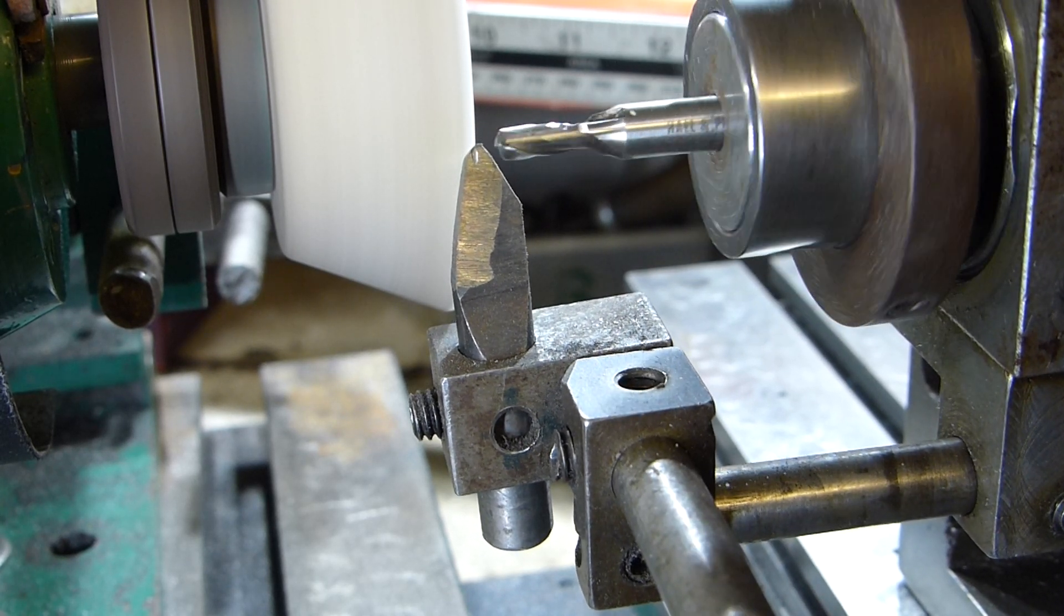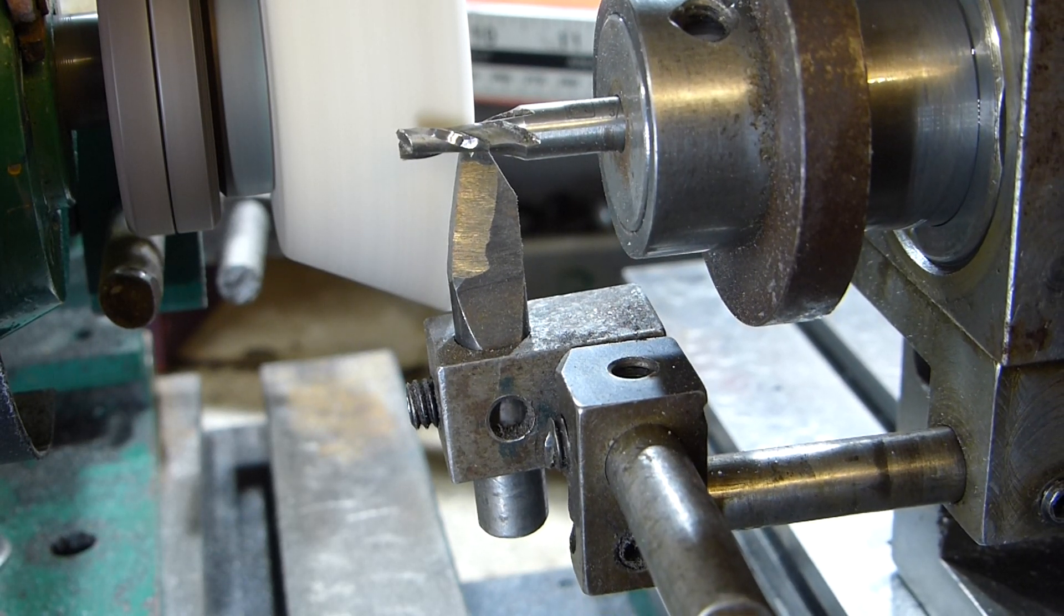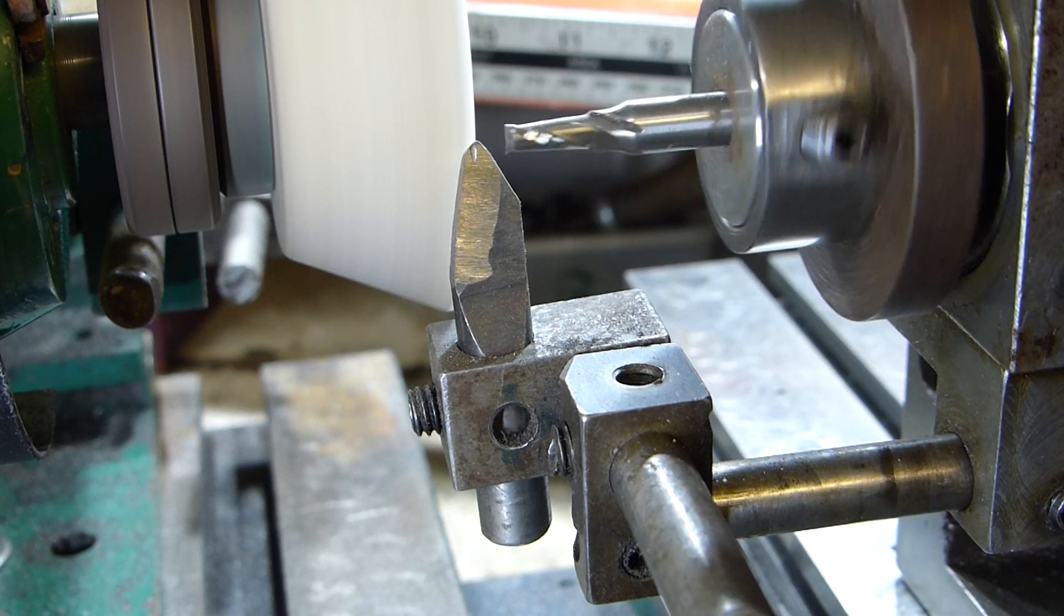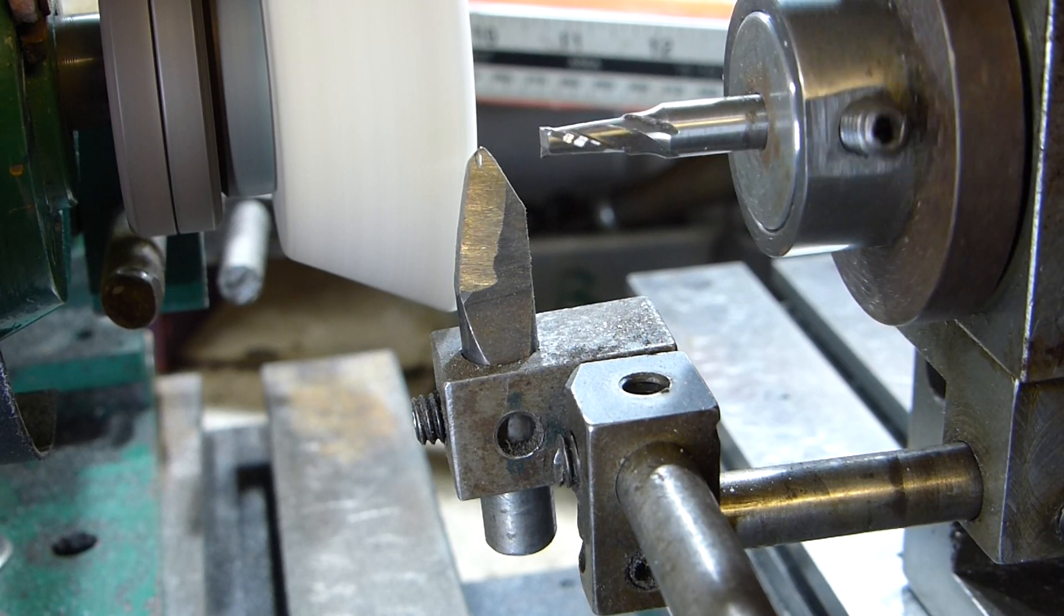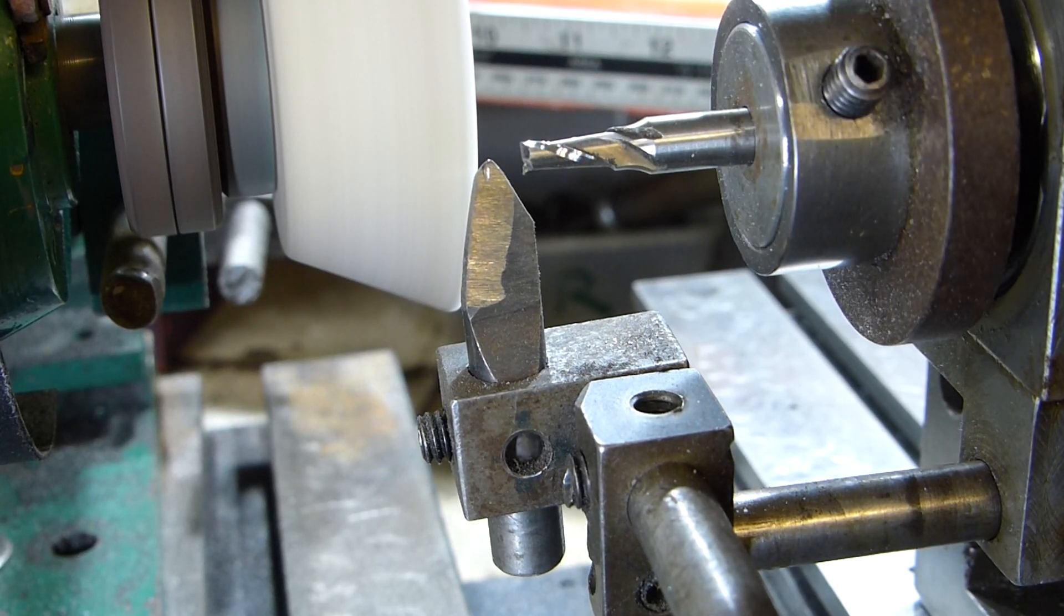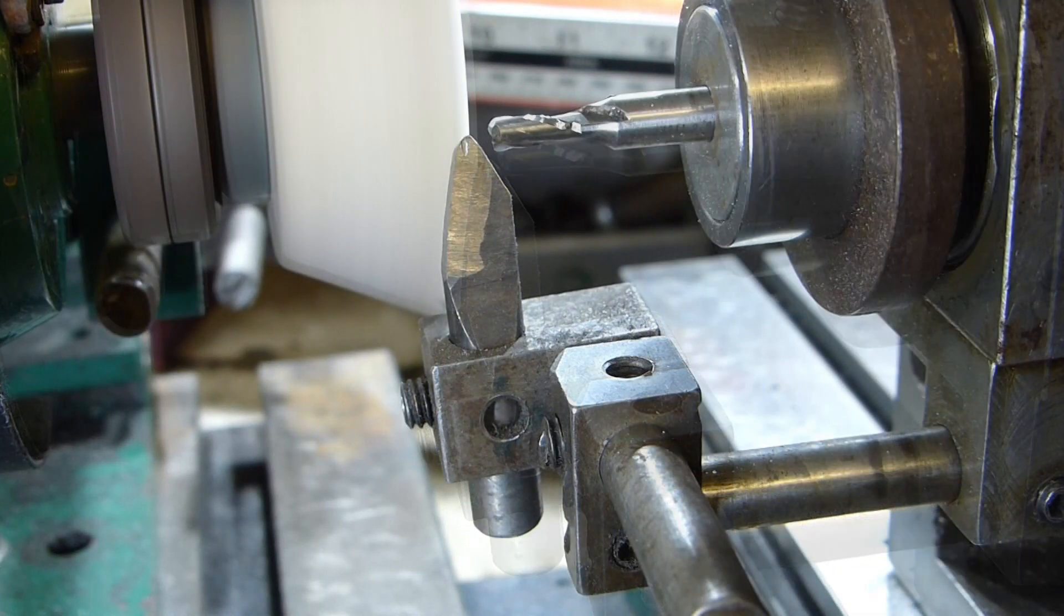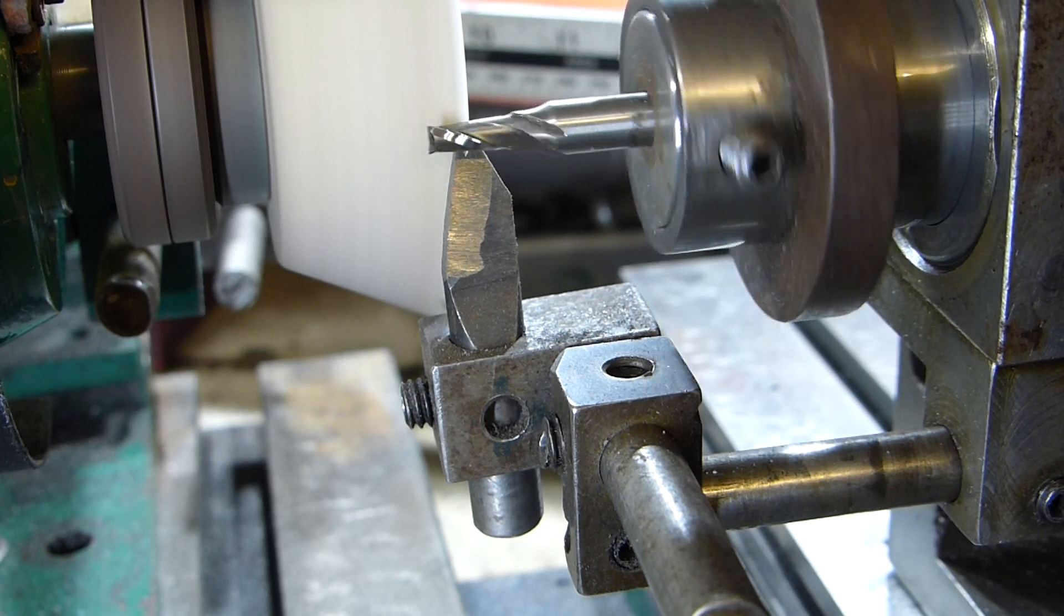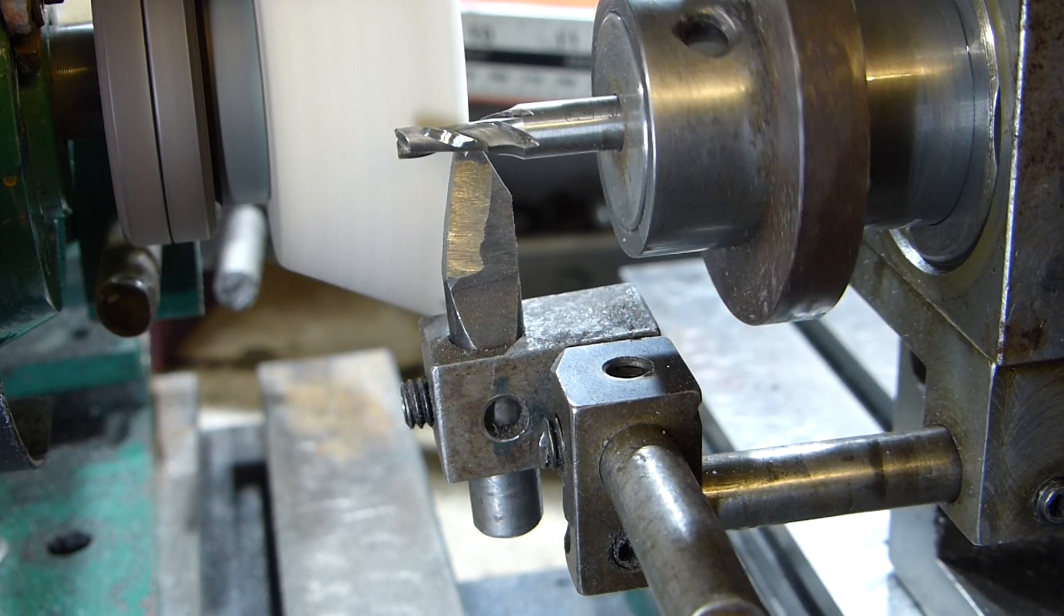Now I've just taken a little bit too much off this primary, so what I need to do is just lower the wheel head slightly. The amount I've taken off would now act as the secondary. I shall just give it a light skim on the cutting edge and that should be okay as the primary clearance. Incidentally, when you raise or lower the wheel head you must adjust the position of the tooth rest accordingly, otherwise the wheel can dig into the tooth rest.